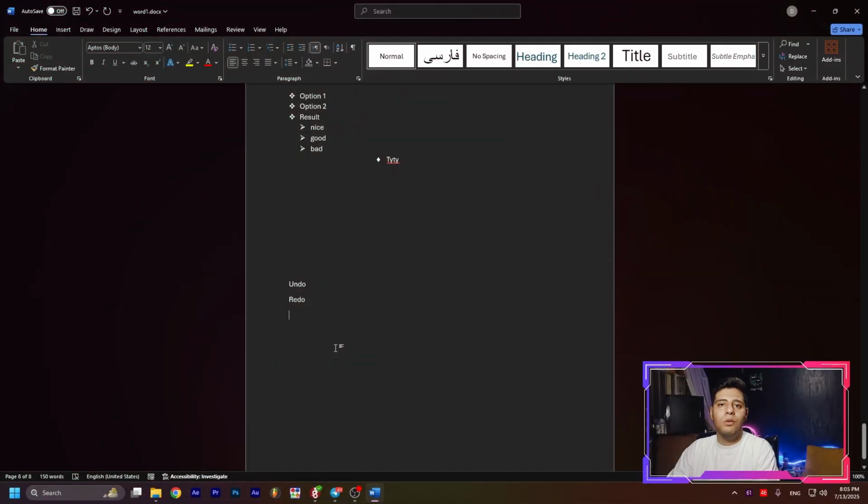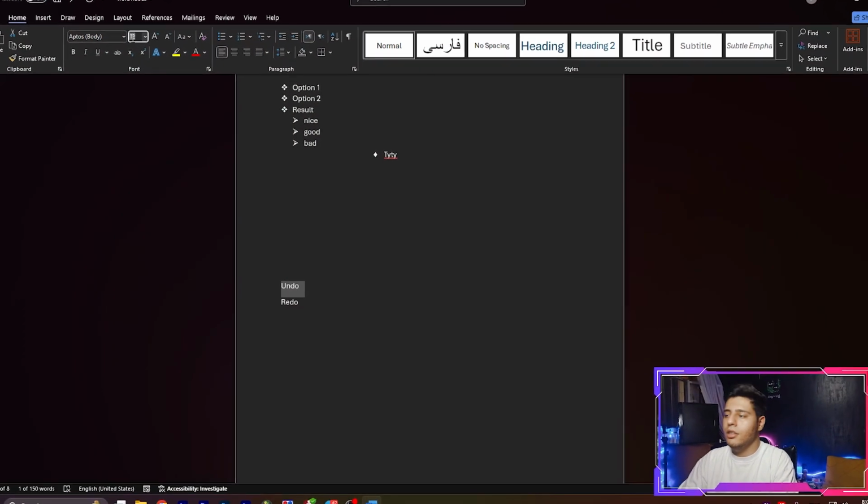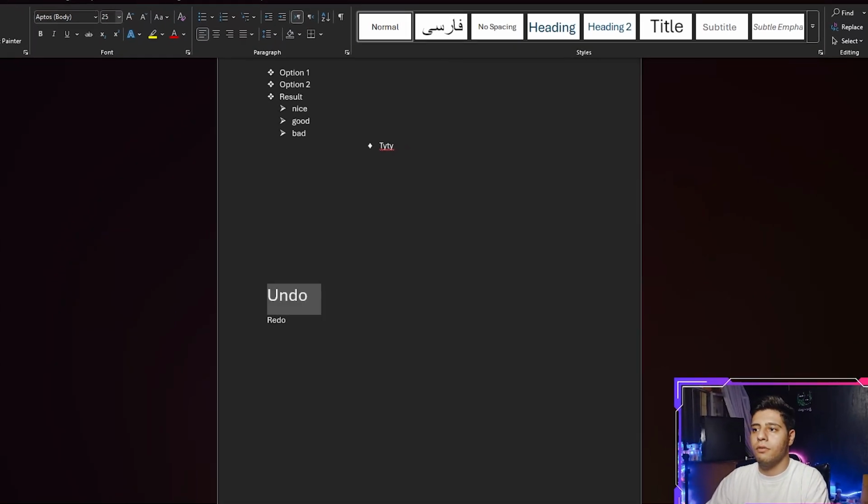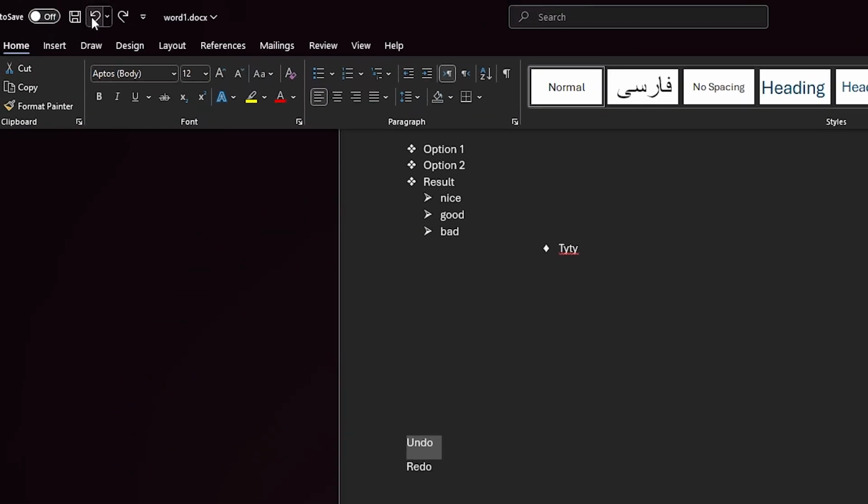Let me talk about undo and redo on MS Word. I select this one and increase the font size up to 25. So I just want to make it back. Okay, I want to undo the things that I did. So I use Ctrl Z on the keyboard. You can also use this option at top part. Okay, so I want to just bring back the previous font that I select for it.